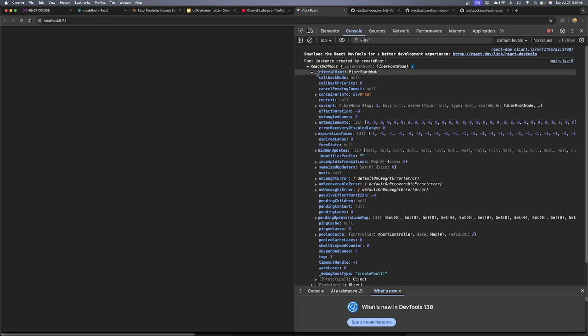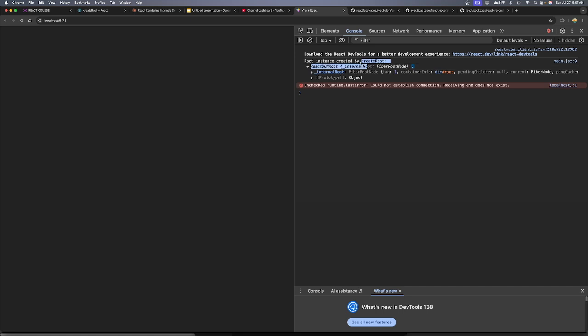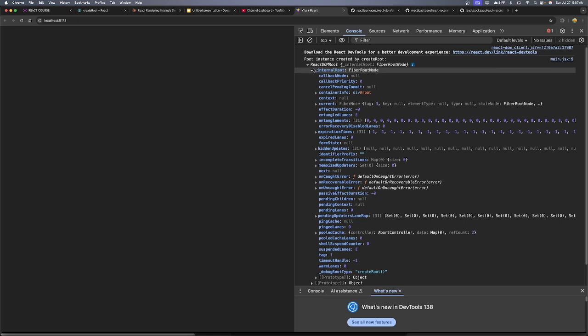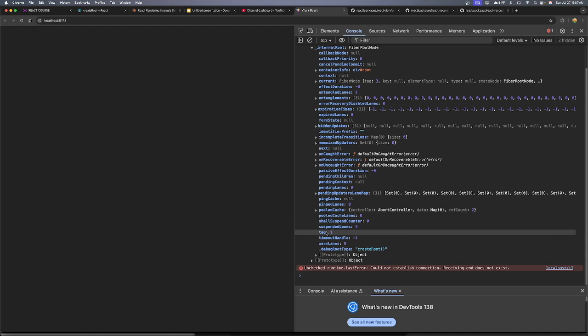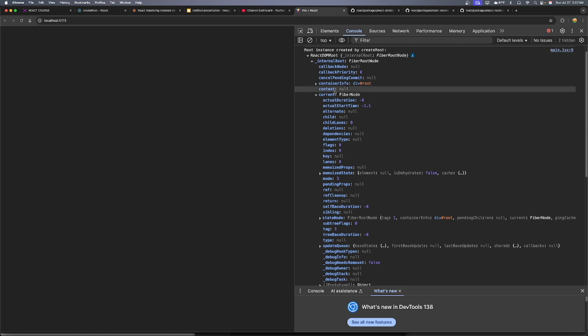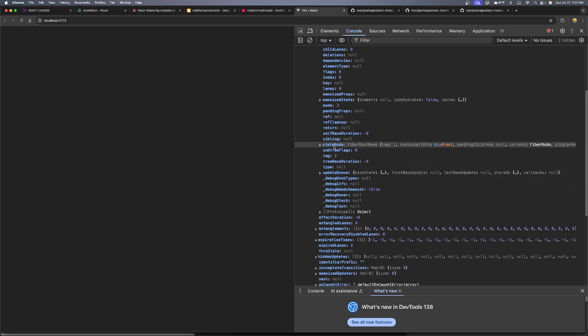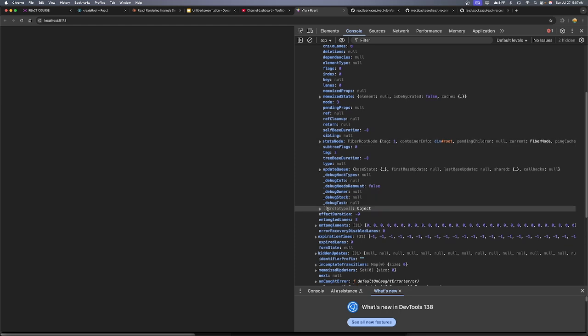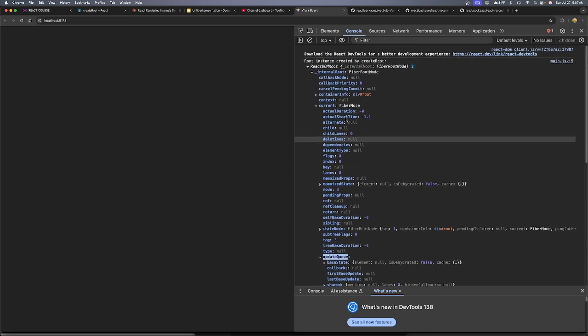Now what is it doing? Let's see. First of all, it is an internal root. See the type of FiberRootNode. Just see the last one. It's a FiberRootNode. Now if we go down, we'll see too many fields. Don't look at all the fields. Just see here: this is a current container, and if you open current, we'll have something called stateNode, and one called updateQueue. So let's debug this one by one.